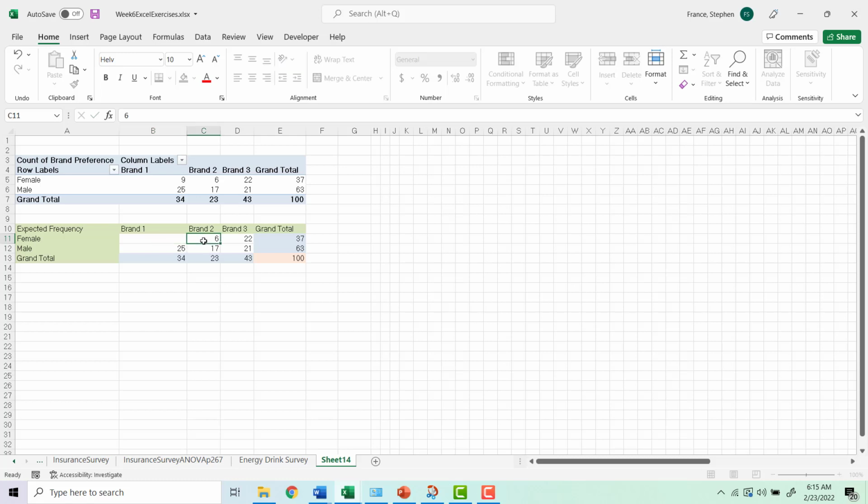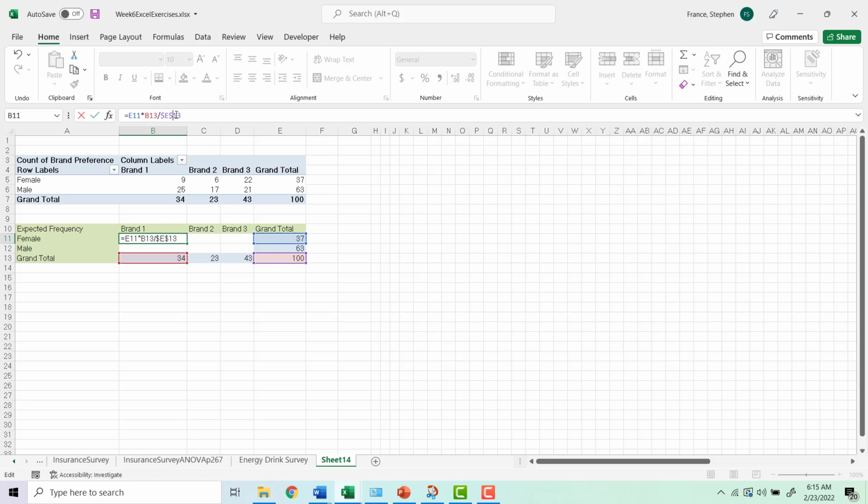So let's remove these and put them in by our total. This formula is on page 270: we want the row total times the column total divided by the total. Basically we don't want the E13 to move.